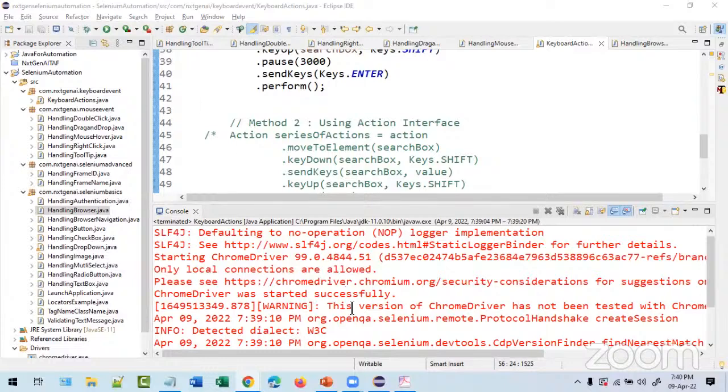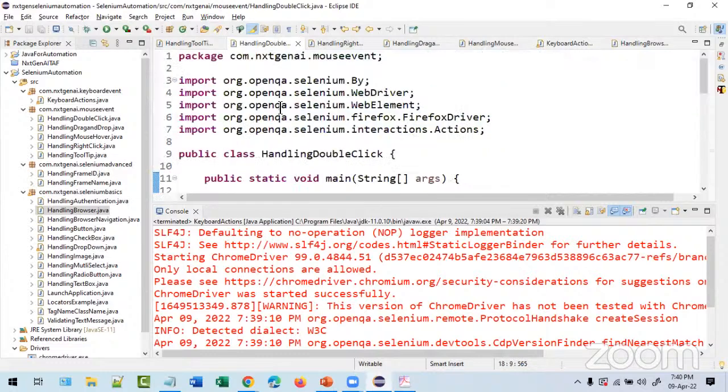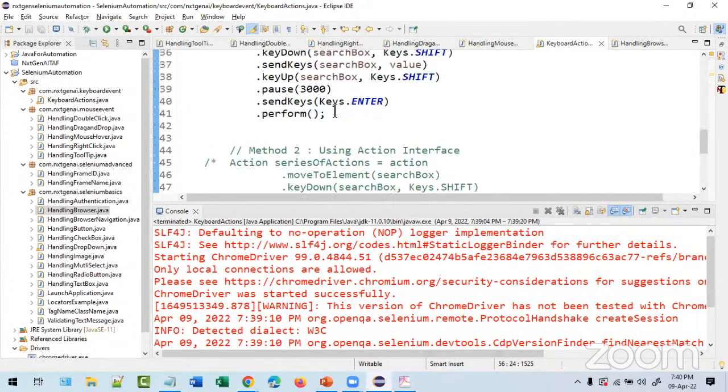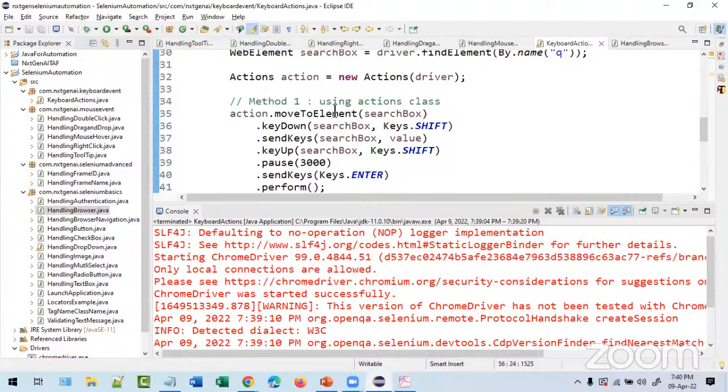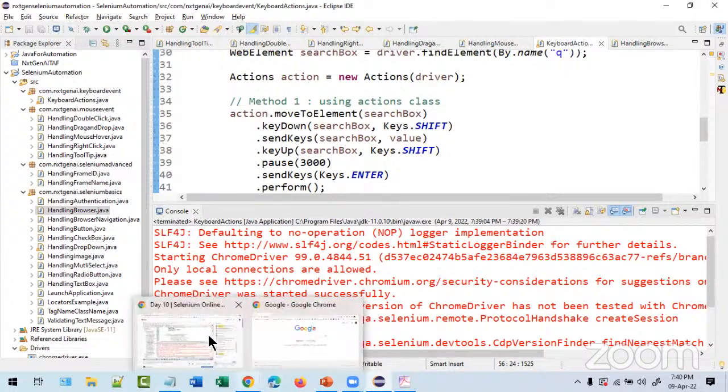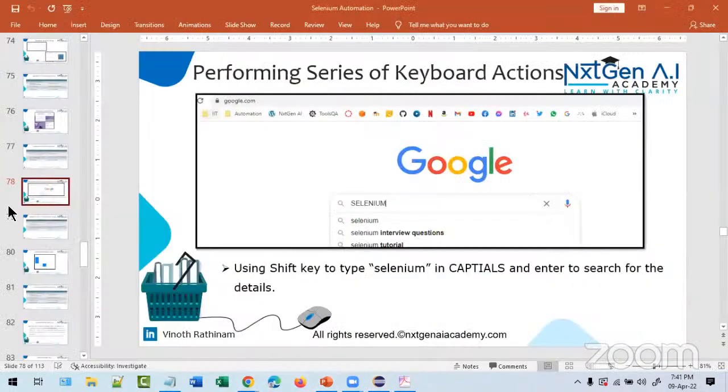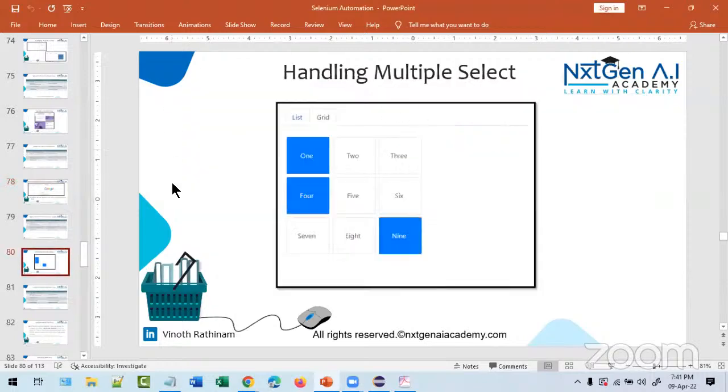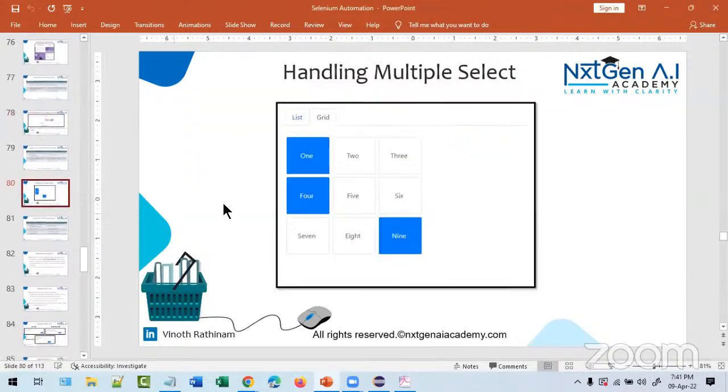That is, we learned how to perform mouse and how to perform keyboard. What about mouse and keyboard together? Possibilities are there, right? That's the next program. So, mouse and keyboard.